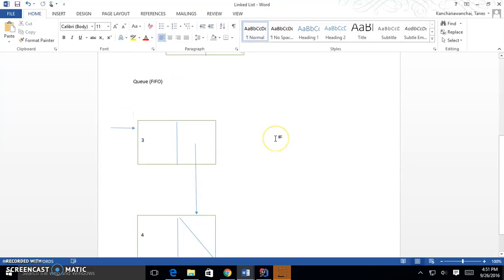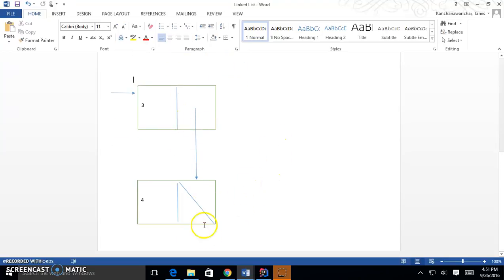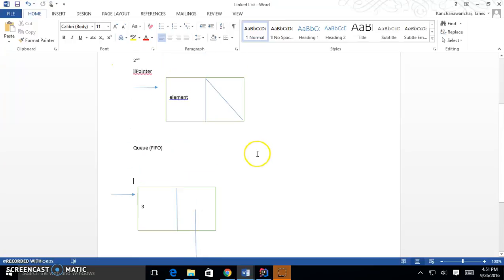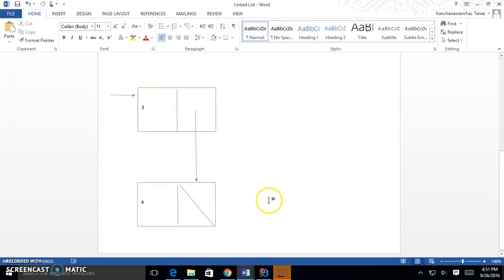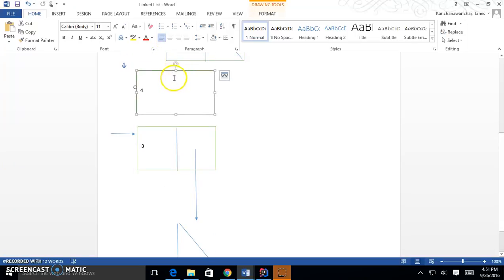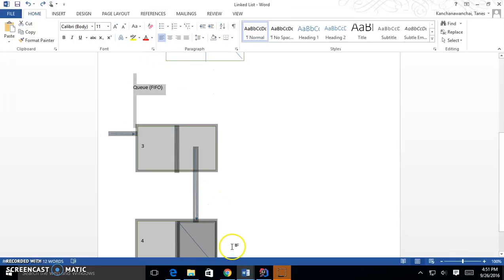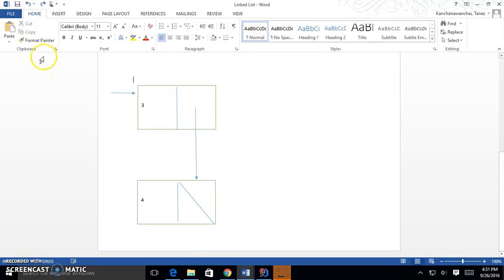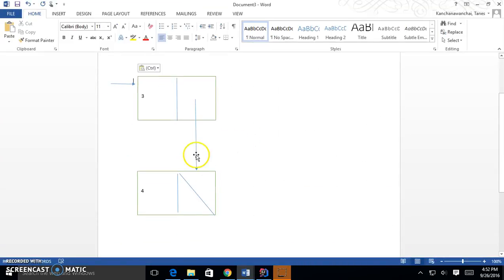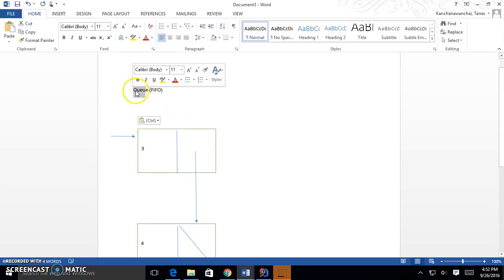But when I add, instead of adding at the bottom, if I wanted a stack, right, I want to add at the top. Every time I add at the top, it's just like a stack, keep filling at the top. Like if I add 4 at the top, right? Let me actually just copy this whole set and do insert. So instead of the queue, I want to do a stack. Stack is last in, first out.